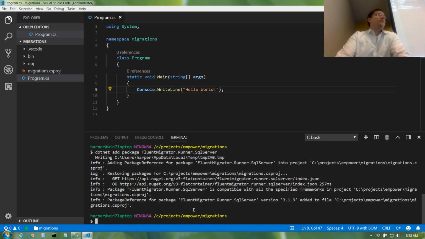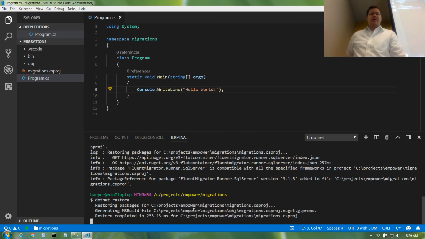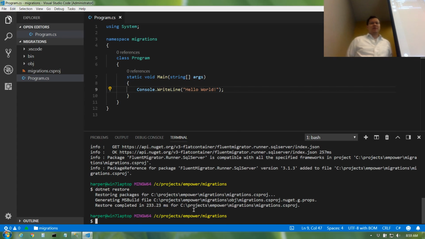All right, so does everybody have all those packages installed? Okay. So at the end, once you've got all the packages installed, let's do a dotnet restore. So dotnet command again, and then restore. Now that we've added these NuGet packages, it's going to pull them all down and compile them and make sure that we've got everything ready to go.